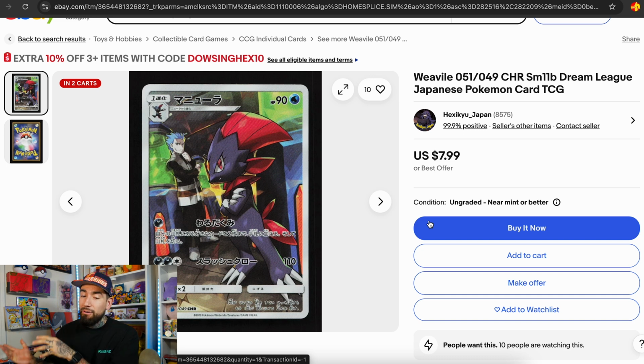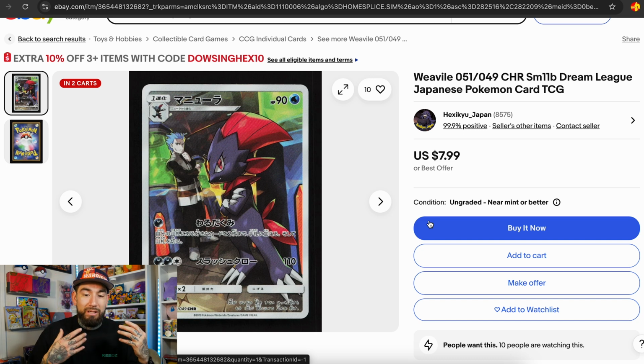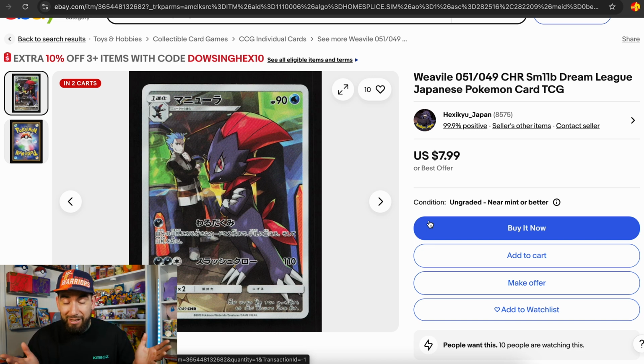We are right around the corner from all of these Battle Partners sets. We got Hot Wind Arena, translated from Japanese to English. I was pronouncing it Heat Wave Arena. That was wrong. But we have cards like this that are going to be bought up very, very soon. If I had all day, if I was on live, we would see every single Trainer Gallery style card being bought up very, very fast.